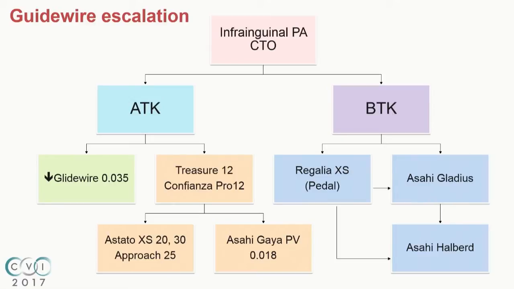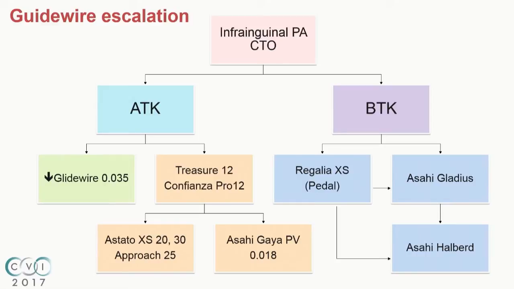This is one way, at least what we have seen in our experience, and I want to take you through this slide. If you consider both above the knee and below the knee infrainguinal CTOs, the first point I want to make is that there is still a significant number of 035 wire-based technologies used to cross lesions. I have put a downward arrow in front of it because we see a clear trend of the use of 035 systems reducing. As you can see, many of the crossing devices and re-entry devices are 014 systems.